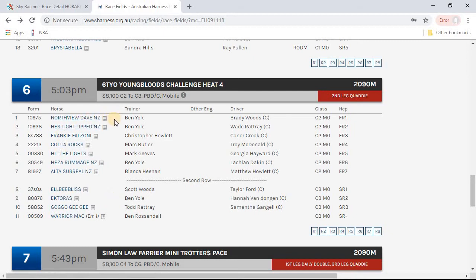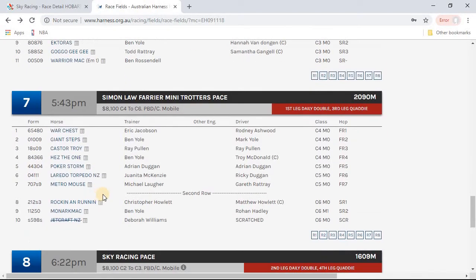See, look, the old horses don't like handing up to anything that's not wearing the same colours, even in junior drivers races. And Northview Dave's really got the speed to hold up, so be interested to see what does happen. So just a bit worried about the speed map. I'd probably go something each way, Go GG in the sixth.